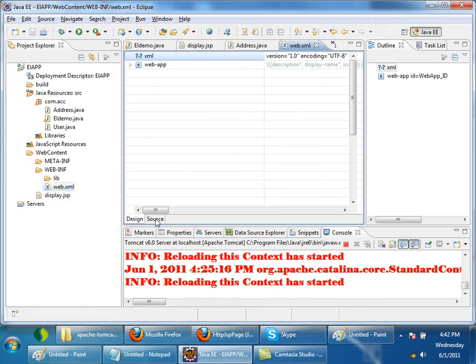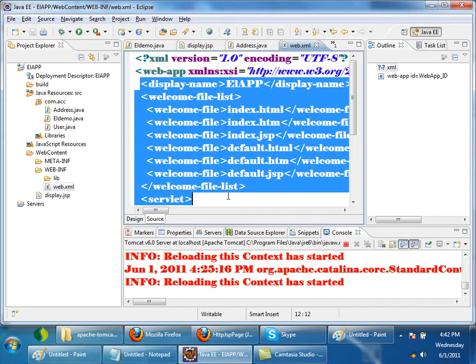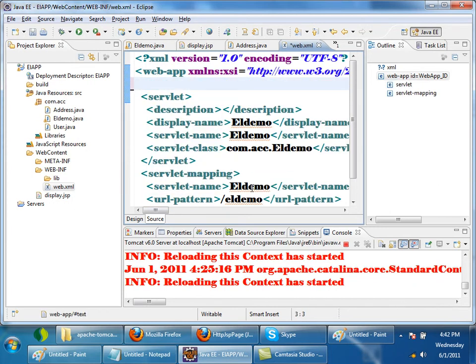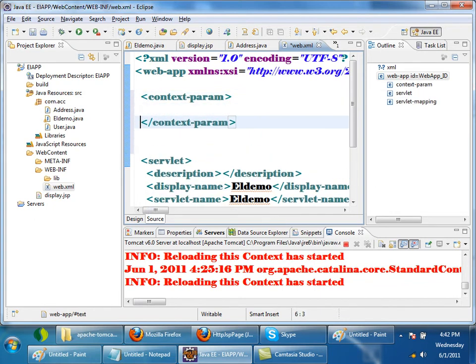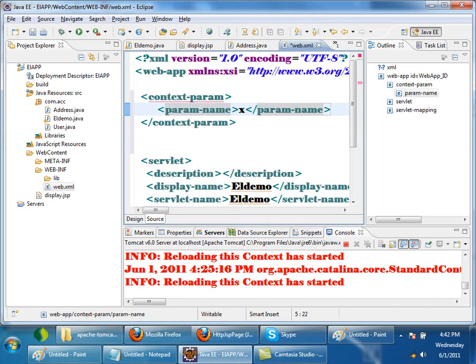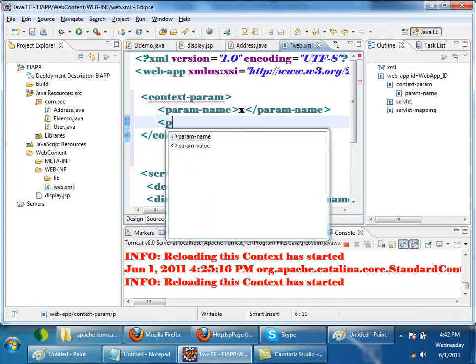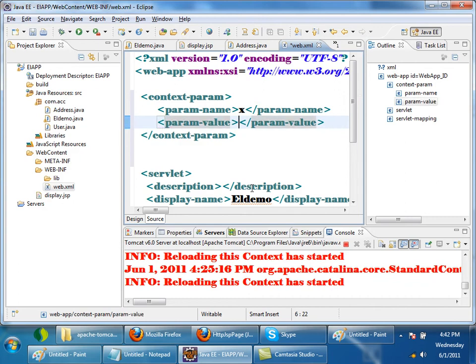Here I'll create a context param very quickly. Context param name x, param value xyz or something, whatever it is.